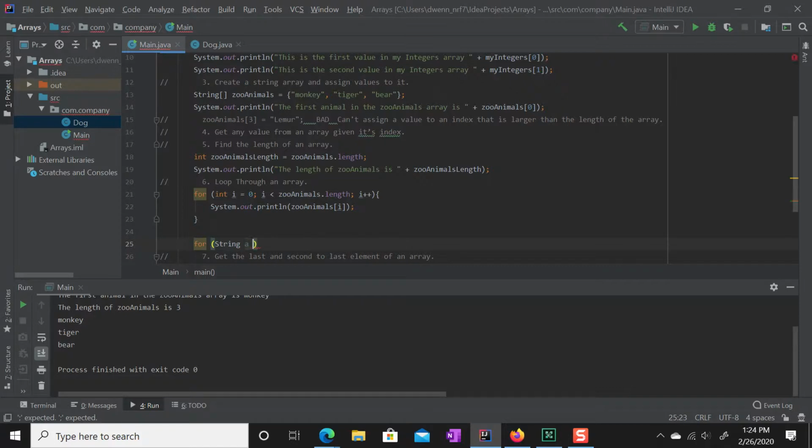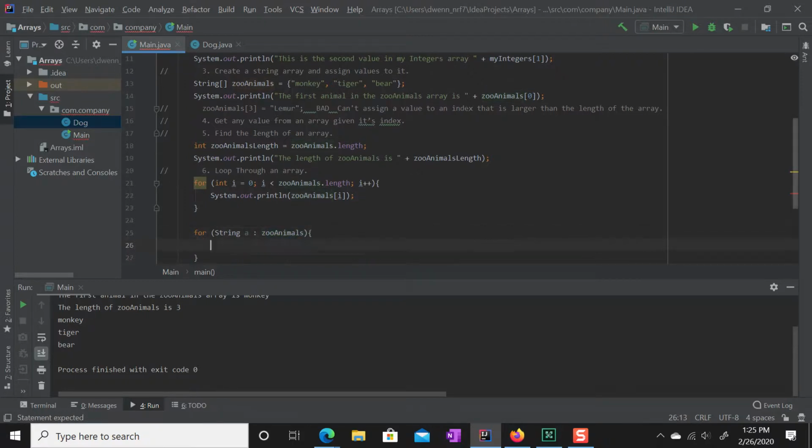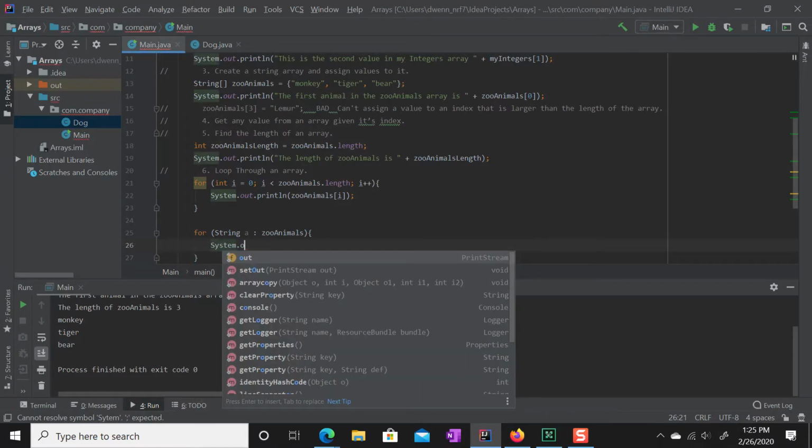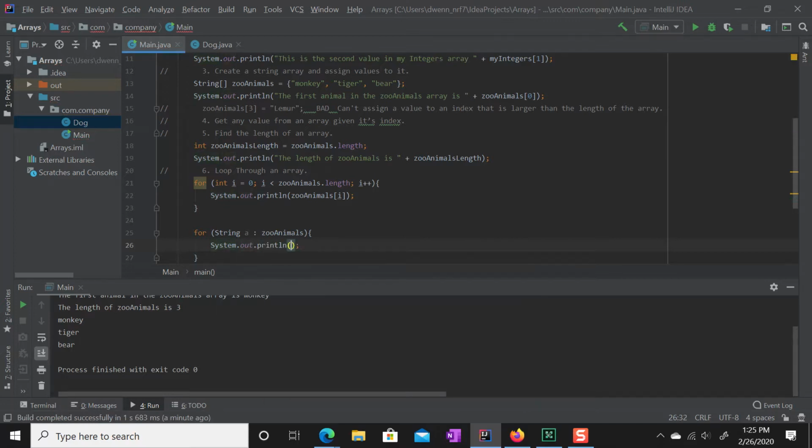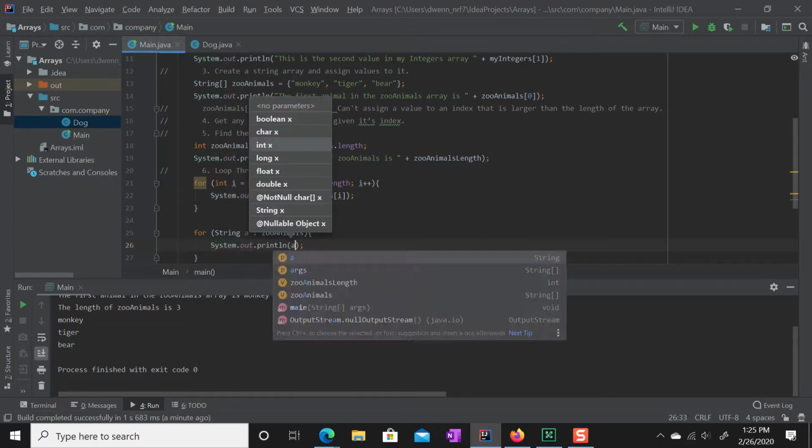So for String a out of the zooAnimals array. So for every String out of the zooAnimals array, what do we want to do? We want to system.out.println, and we want to print a.